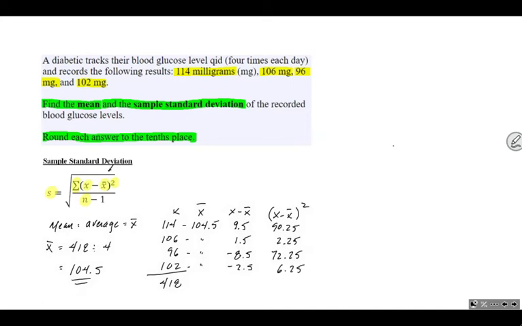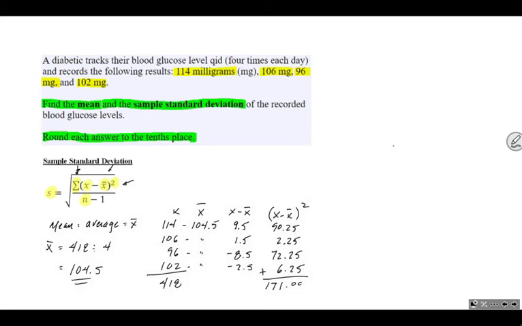Now we come back over to our formula and we recall this symbol right here, the sum of our x minus x bar squared values. So what we want to do next is to take the sum of those four values that we just calculated. We add those four values up and we get a total of 171.00. If we want to put that in there, we don't really have to. Now we've got our sum of x minus x bar squareds. So we're ready to plug that into our original equation.